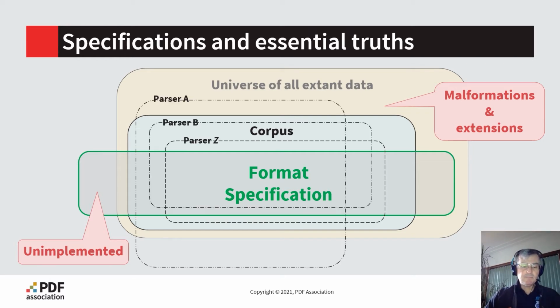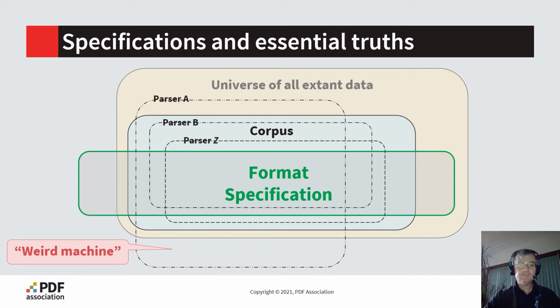At the same time, it can be appreciated that not every parser for a file format will be able to parse every file in existence, or even every file in a large corpus. And every parser will also likely implement a different subset of a complex file format, again, either intentionally as a business decision or pragmatic engineering choice, or unintentionally, such as referring to an outdated specification or by implementation bugs. This is what I will refer to as parser differentials. Implementation bugs can also be so severe that a parser may accept and process files that are clearly outside any understanding of the specification, a definite weird machine area.